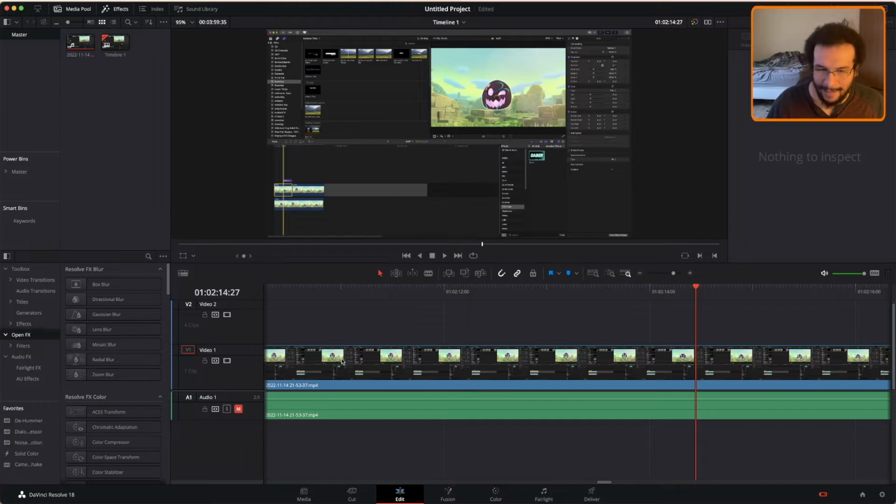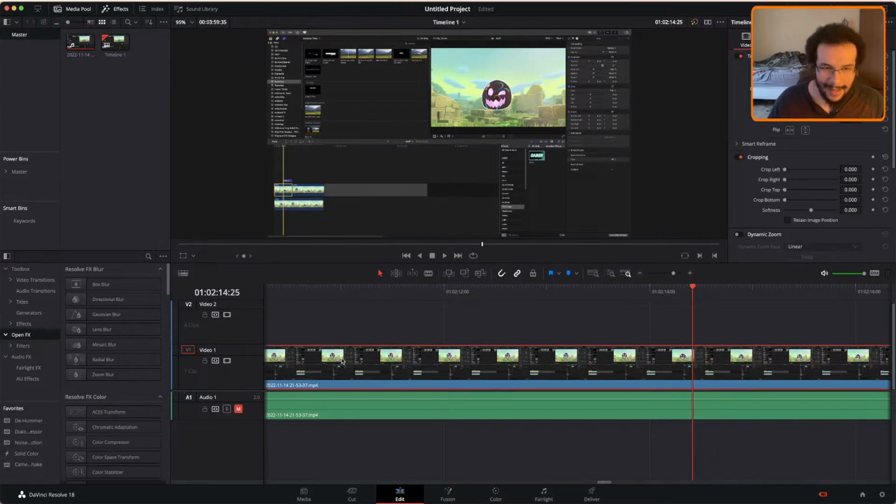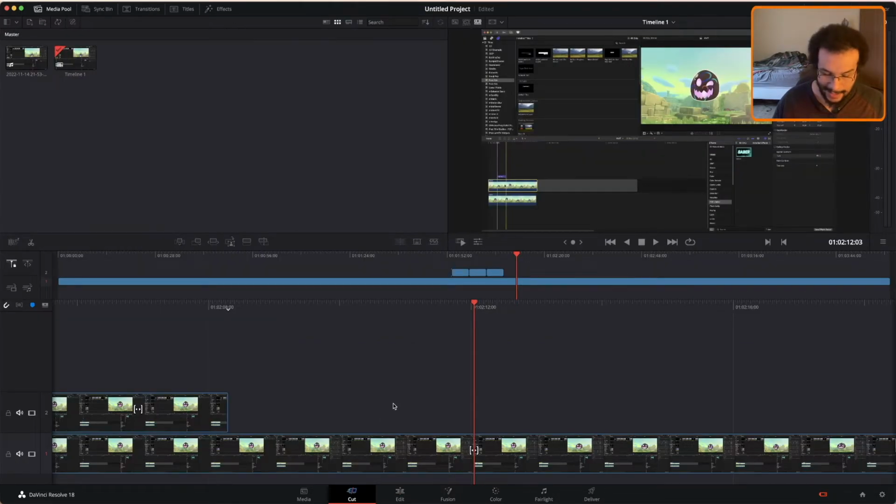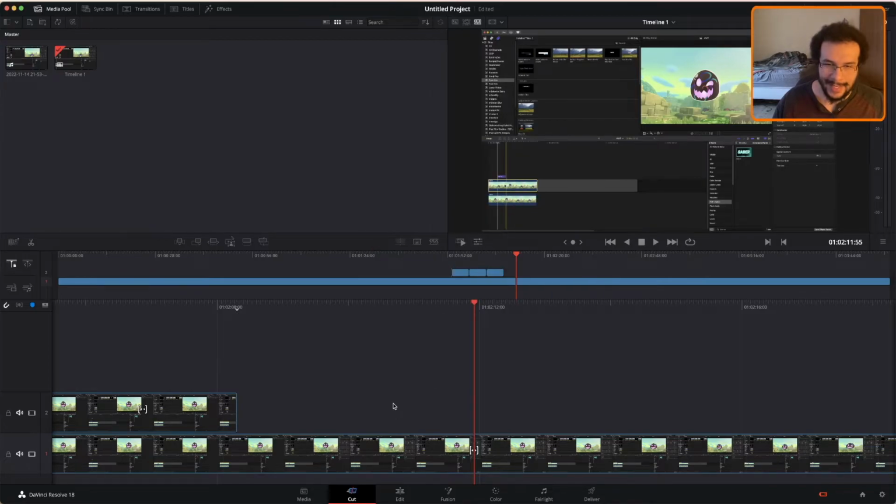I cheated a little bit because the editor, the best feature in my opinion, is the fact that you can scrub your timeline so easily. And the different buttons here let you do different things. So you just have to play around with it till you find everything working how you need it to. Like I said, it works the best in cut.